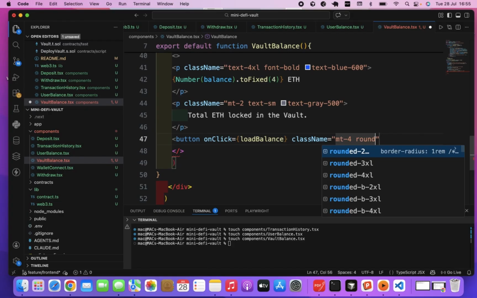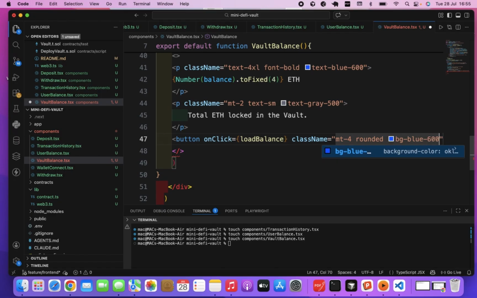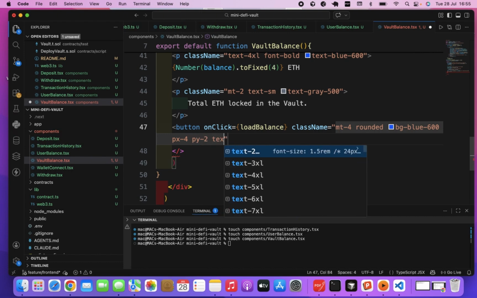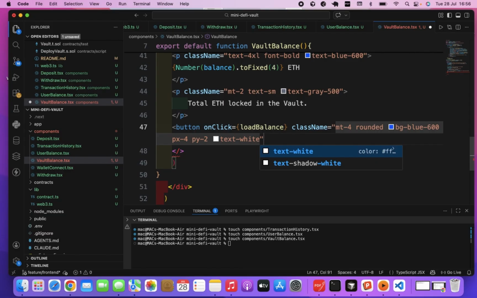Rounded, background blue 600. Then px4, py2, text white, that's the text color, we want it to be white.